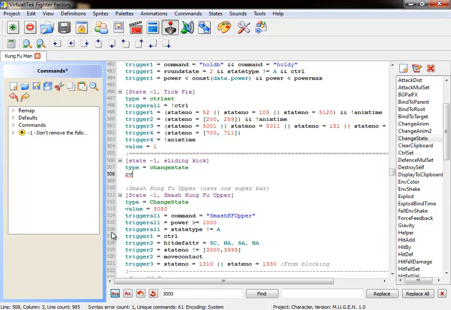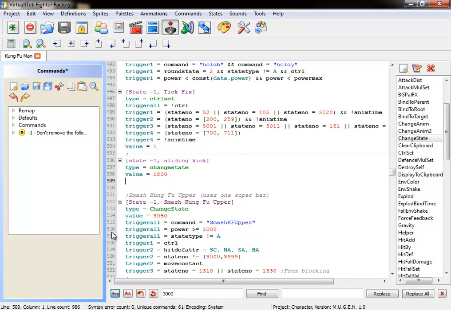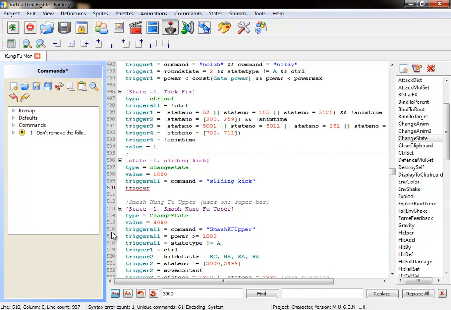So we want to give it the value of our new state number. Trigger all equals the command name. We don't want to be able to do it while in the air, so state type does not equal air.